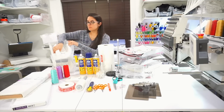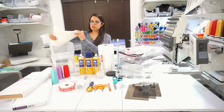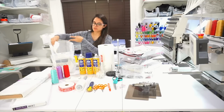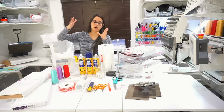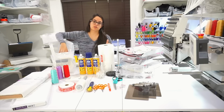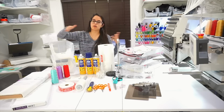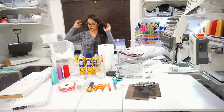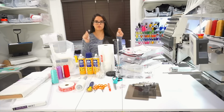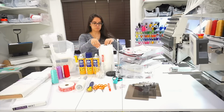So inside these bins, I have pre-cut stabilizer. My mom and I cut them specific to the hoop sizes. That way we have them pre-cut and we save as much stabilizer, and we're not cutting too much or too little. So when the order comes in, you just grab it and throw it on there. You don't have to worry about cutting it.